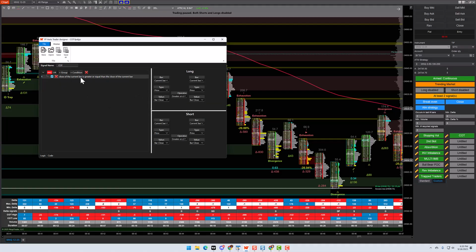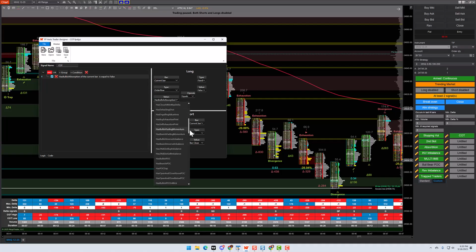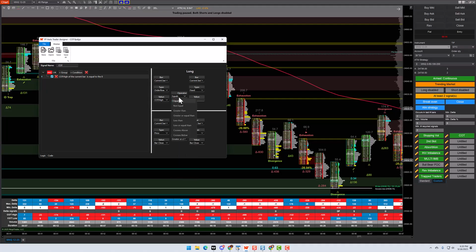So I'm going to go to price. I'm going to go to order flow. Right now, you have other options here that you can work with. You can overcomplicate things here, so I might suggest you start with the order flow, and let's go down and let's find every order flow event that's available within this product is in here. So let's go down to the commitment of traders high and low. So let's go at the commitment of traders high. I want that to be, no, we're going down. So the commitment trader high is going to be 0, equals 0. You could do, yeah, let's keep it 0 just to make it simple.